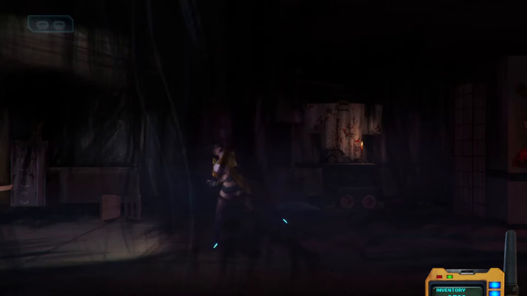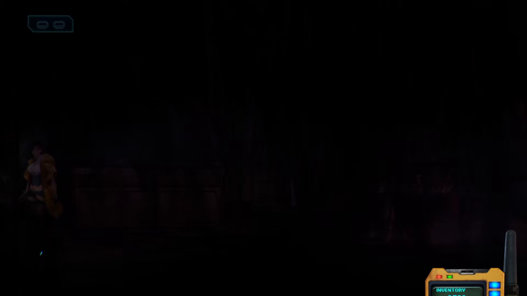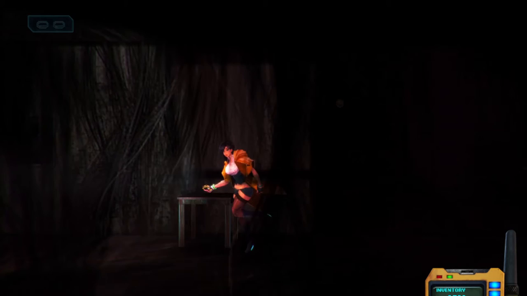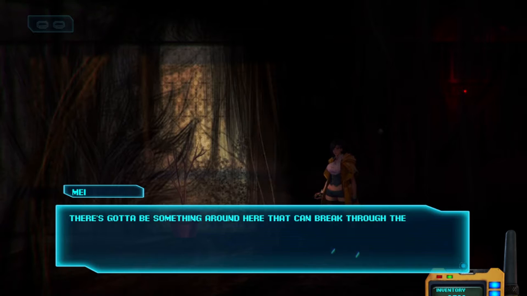Nothing more I can interact with in here. It may be a good idea to hang on to this, just in case. Wait, hang on to what? Oh, the kunai. Alright. Enter hall. Alright, yeah, doctor's room. Let's go and strain the stuff. There's got to be something around here that can break through the lock. To the doctor's apartment.